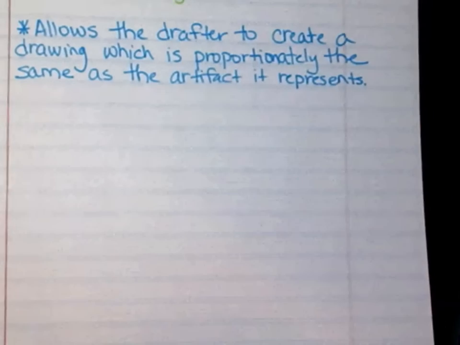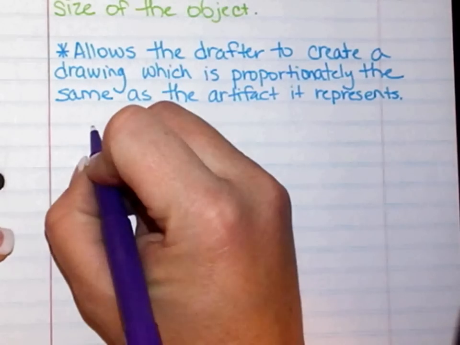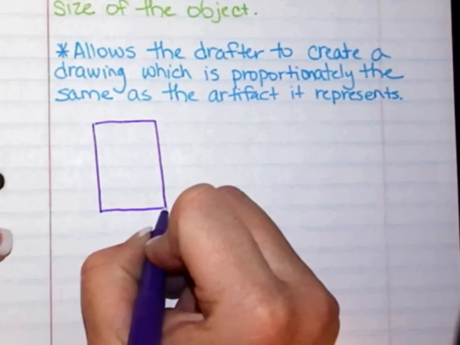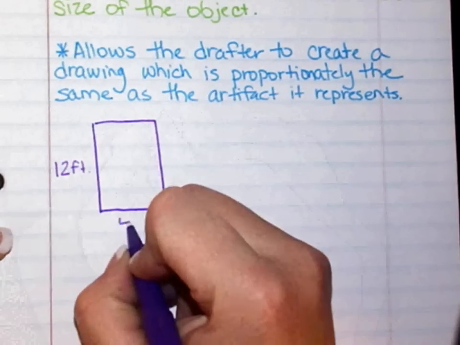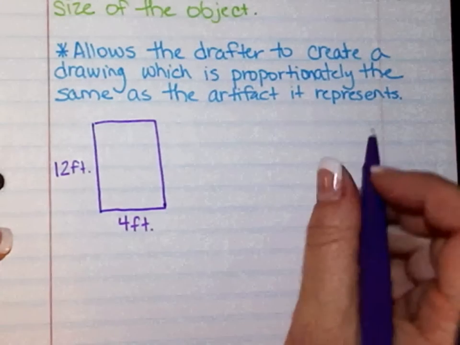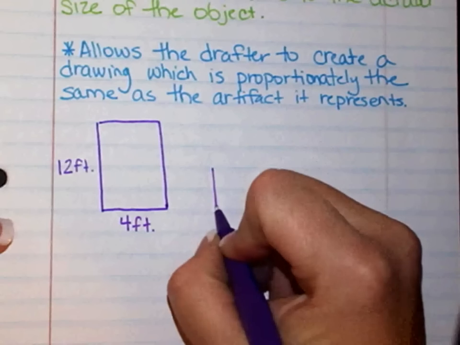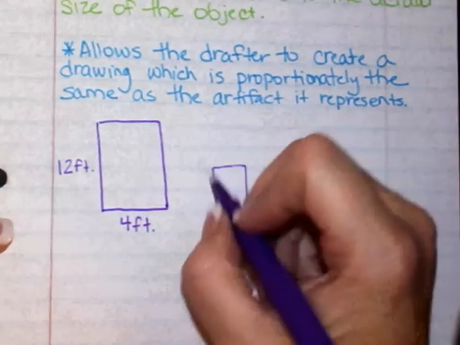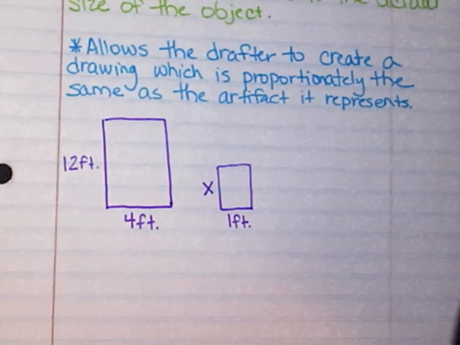What we're going to be looking at in class is more along the lines of, let's say that I want a basketball court in my backyard, and it's going to be 12 feet by 4 feet, not regulation, but still large. But the person who's going to put it in my backyard cannot draw a life-size example. So they're going to scale it down, and what you're going to have to figure out is X, the missing information.